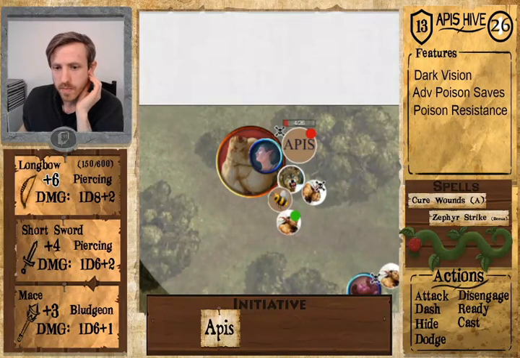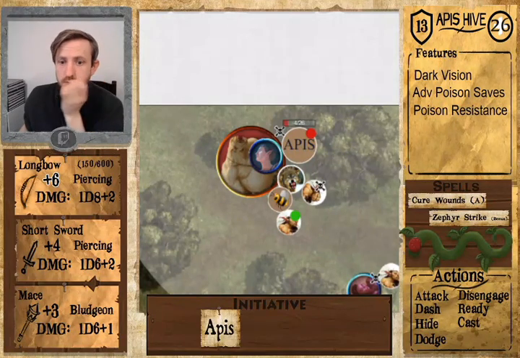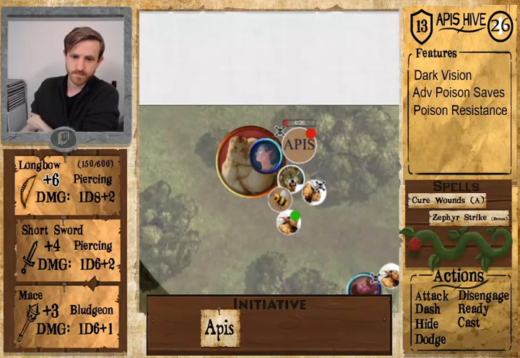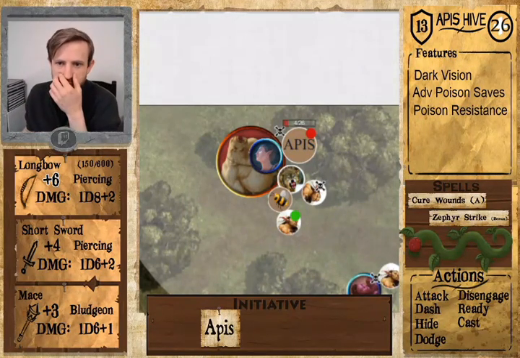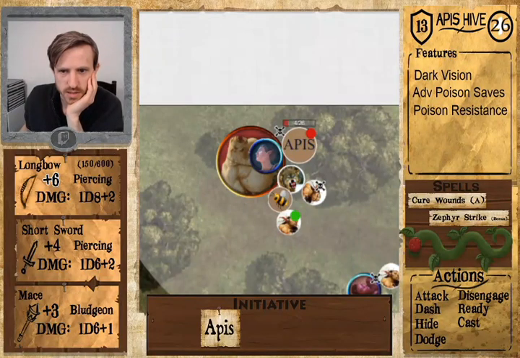There might be a way to defuse the battle now that the ogre's down. The goblins might not be in the mood to fight. That's right, maybe. But do we want to take that risk? Apis' standard waddle speed is 25 feet. Could we disengage and go around the dead giant to get to the goblin with the Zephyr Strike? Yeah, we absolutely could.